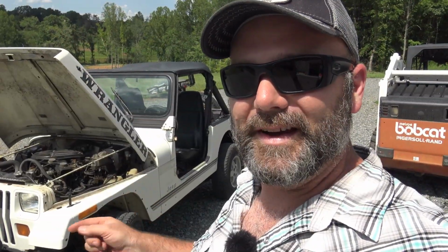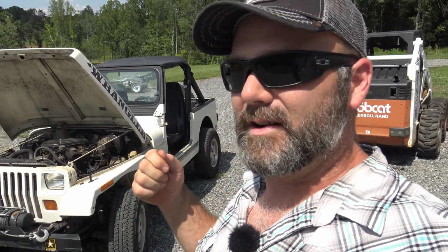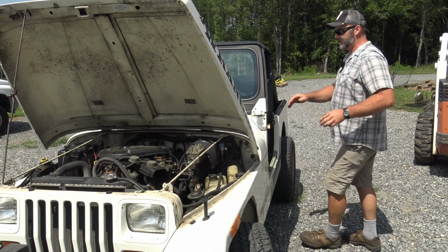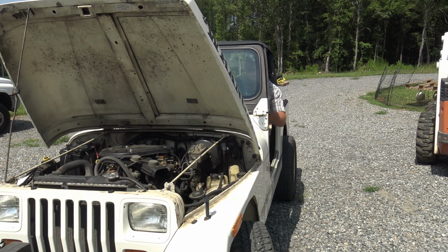I'm going to start it up for you, and this is where I'm calling all mechanics. You're going to hear this thing, it's going to work to start. I have to pump the gas a whole bunch, and then I have to just hold my foot to the floor in order to get this thing to start. It's a difficult starting vehicle. Okay, so here goes. I have not started it today, and it's normally only the first start, the first time I have to start it.